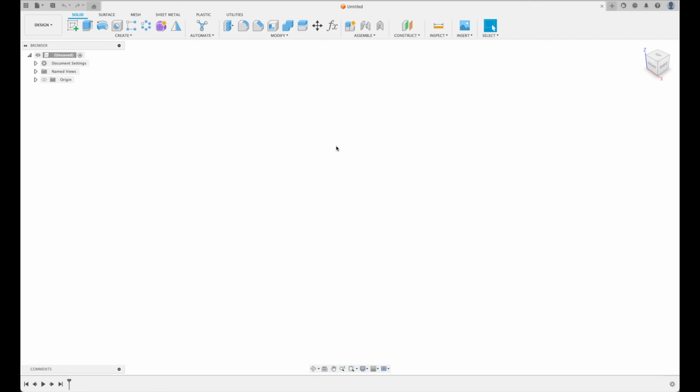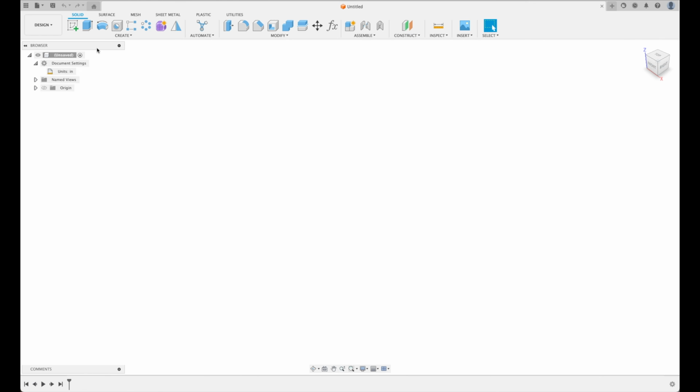Let's move on to number 4. It's called the browser. If we look over here to the top left, we will see browser. If we're familiar with any type of file maintenance, we will understand the browser easily. It is based on a tier system. If we see an arrow pointing to the right, we can expand or collapse them to their submenus. As we create various features in our design and 3D modeling process, it will add more folders and submenus.